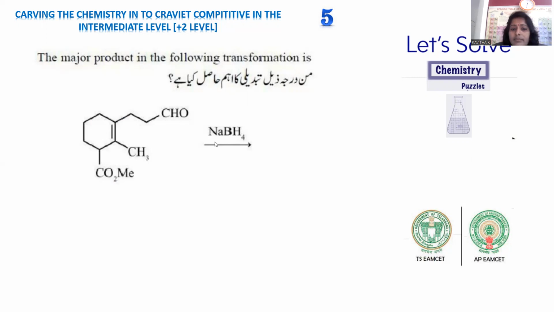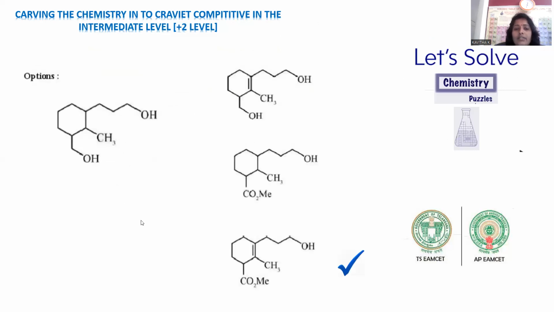Here the reagent added is called sodium borohydride. Sodium borohydride is a selective reducing agent and a mild reducing agent. That part we have to remember. Based on the reagent added, the selective reduction will follow. In the presence of sodium borohydride, which kind of unsaturation can be reduced, that we have to predict, right?